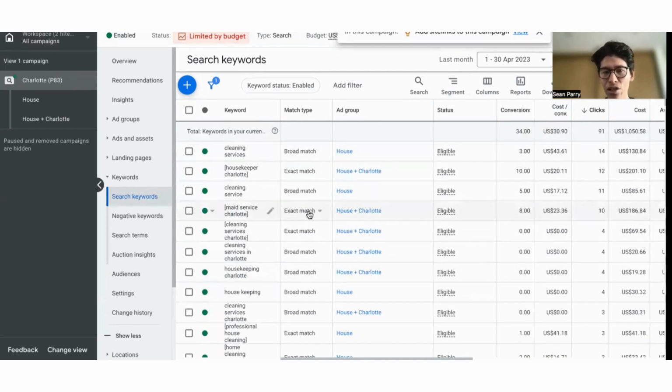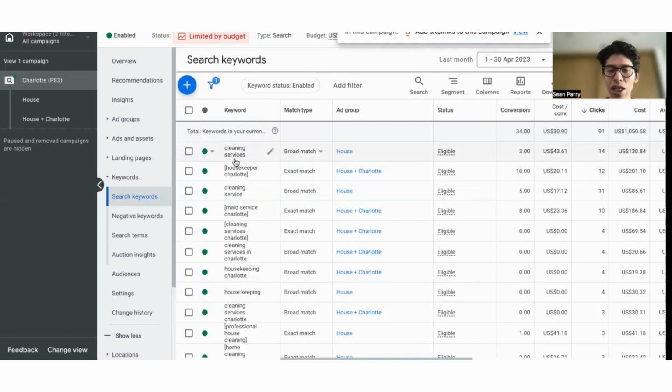An exact match is very, very specific. If someone types in specifically maid service Charlotte or something very close to that, then this keyword would be triggered. When we go from exact match to broad match and phrase match, we're giving Google some more variation, the ability to show variants of that.